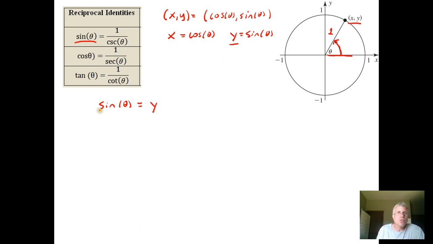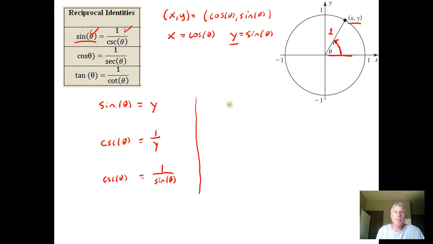But when we defined the sine function, we also defined its reciprocal. We said, hey, if we have a side ratio y over 1, then the reciprocal of that, 1 over y, we're going to give it a name. We're going to call it the cosecant function. But if y and sine are the same thing, then the cosecant function, because it's the reciprocal of the sine, is also 1 over the sine of theta. And we can make similar arguments for cosine and tangent as well, establishing that these two things, even though they look different, really are equivalent statements.